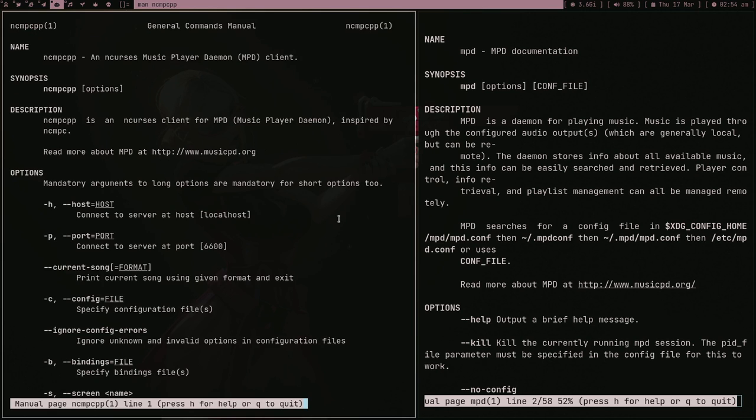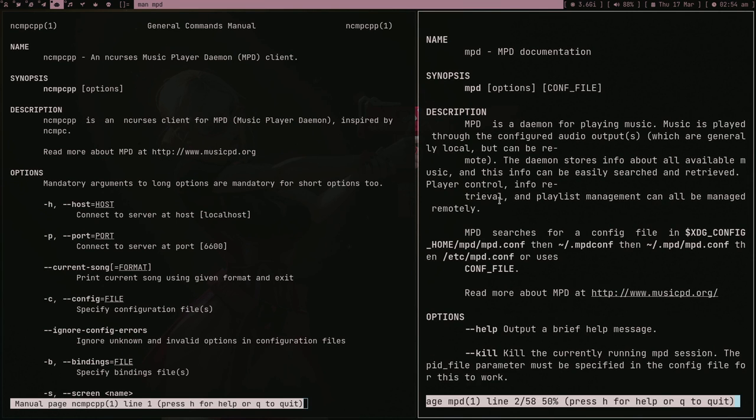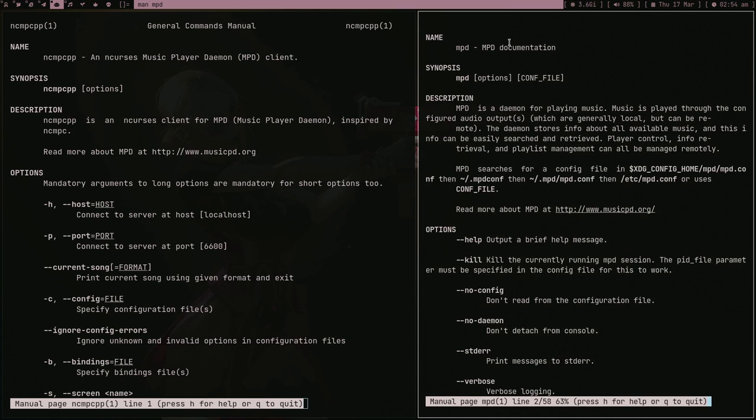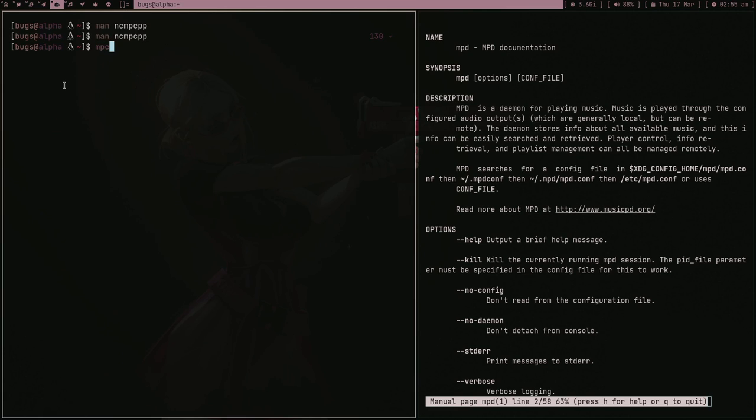All right, so this is the client side ncurses. It's a terminal based music player and it's going to connect with MPD. So the music is going to get played by MPD, but this is just a controller. ncmpcpp is just a controller. You don't really have to use this tool. If you want, you can use something like MPC, or there are a lot of other options which you can choose from.